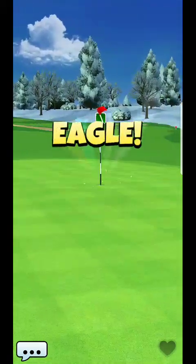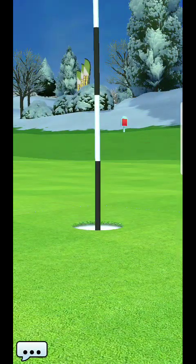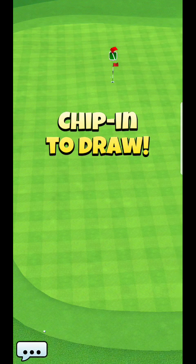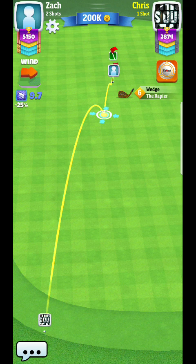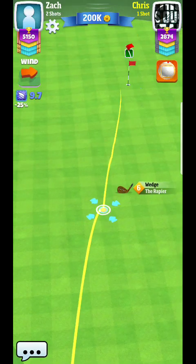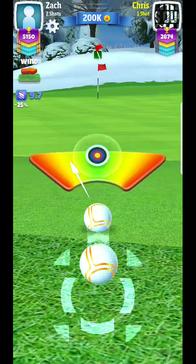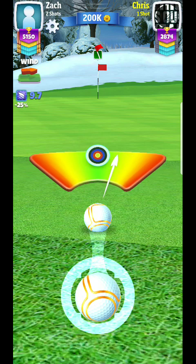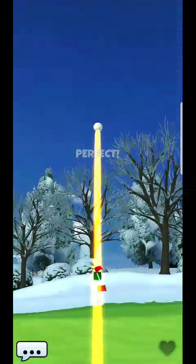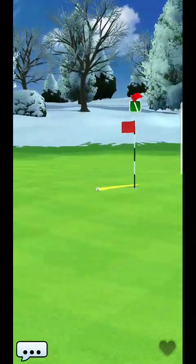And there you have it — hole one done! Hopefully you guys can also start off this way. Using that curl method gives you extra reach, especially if you have a weaker driver like POC 4 which doesn't have a ton of distance. Even tomorrow I might take off just a little more distance and start my line a little more right, focusing on my land zone and the way I aimed.